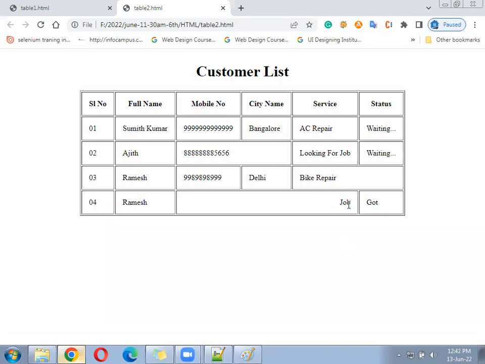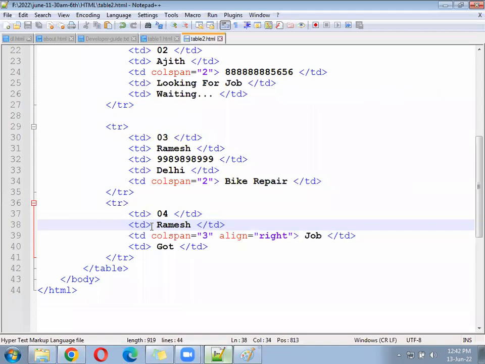You can see the content is starting completely from the right side. In the service section also, it was supposed to start from here, but they're starting from where? Right side. So the best practice will be that only. Which one? We should write the colspan for the first occurrence, not for the last occurrence.